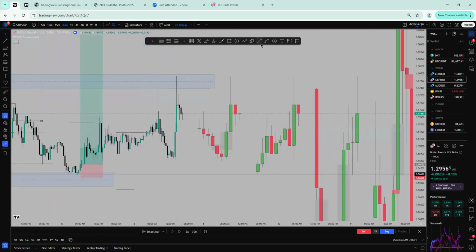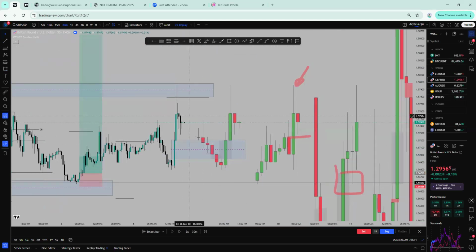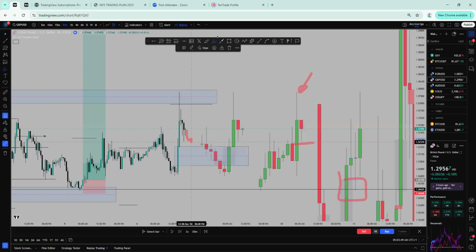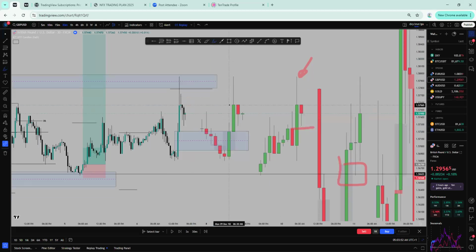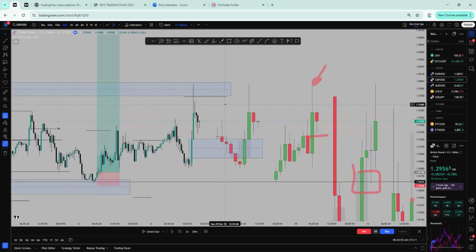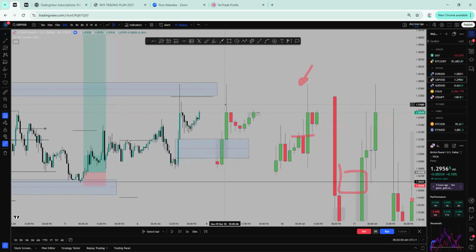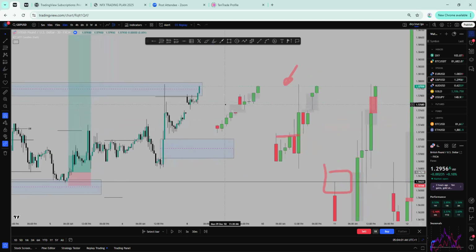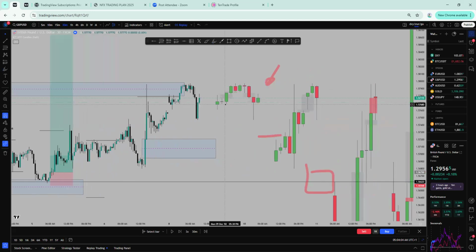There's going to be a beautiful setup that will form around this area, because if you look at the daily, reacted from a key level, gave us this beautiful candle reaction from this is a flagship reversal on the 4-hour time frame, leaving us with this order block, and the 4-hour leaving us with this fair value gap. Therefore, if price comes back to this fair value gap here, we can have a beautiful reaction from that zone like that, and we continue higher. Okay, let's see if price comes to that fair value gap. If it does and it gives us any kind of an entry, we can take it and we push it higher.